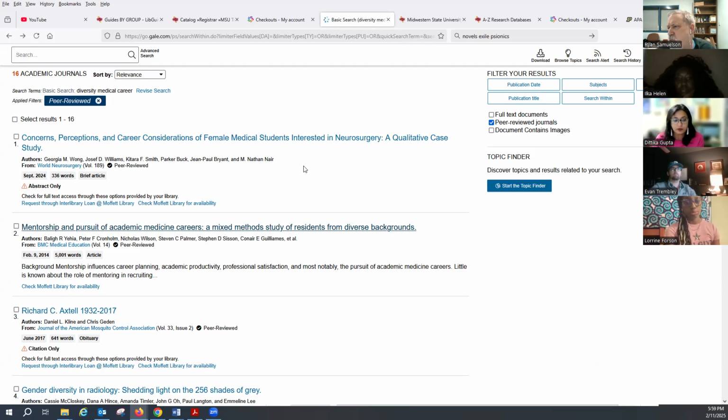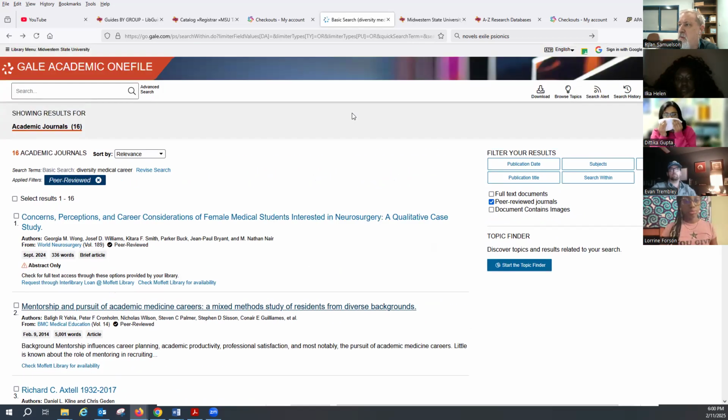And I'll add to that. Originally, these databases were just indexes. Back when I was in college, before things were online, the indexes were basically just a list of things that existed. If you wanted the article, you'd have to actually go to the university that had that particular article and get a copy of it. Things are much easier nowadays. But when these things started going online, this particular company, Gale, reached out to publishers and said, how much do we have to pay you to republish your article for free in our database? The various publishers would give them various amounts of money. They'd say, okay, if you pay us this amount, you can reproduce everything from these various journals. This is still left over from that earlier way of doing things.